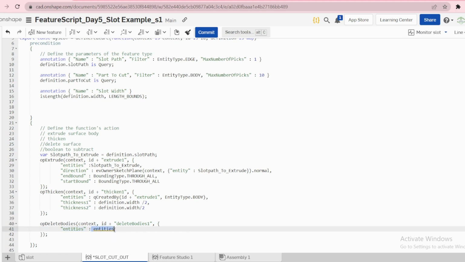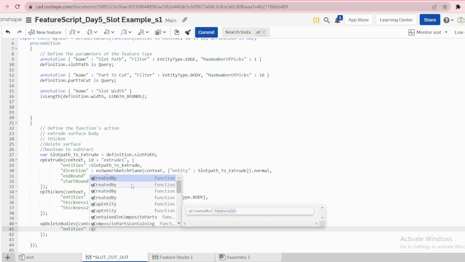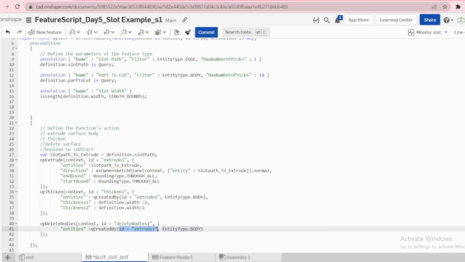I want to query entities. I want to query for what? A certain body that was created by a certain ID. Therefore, you query created by ID extrude one. What is it? It is a body.